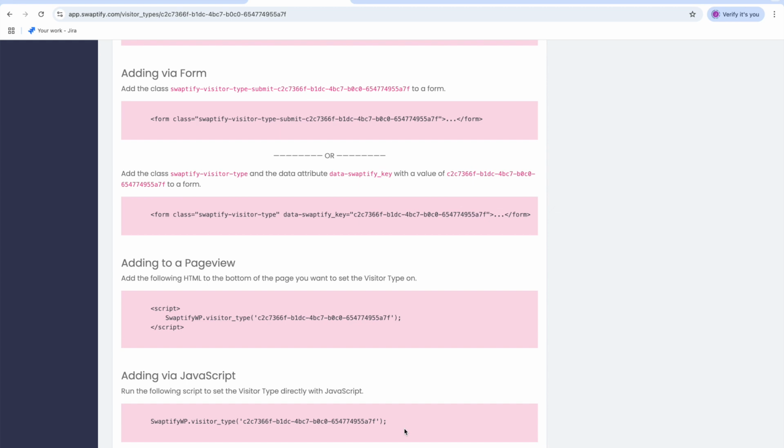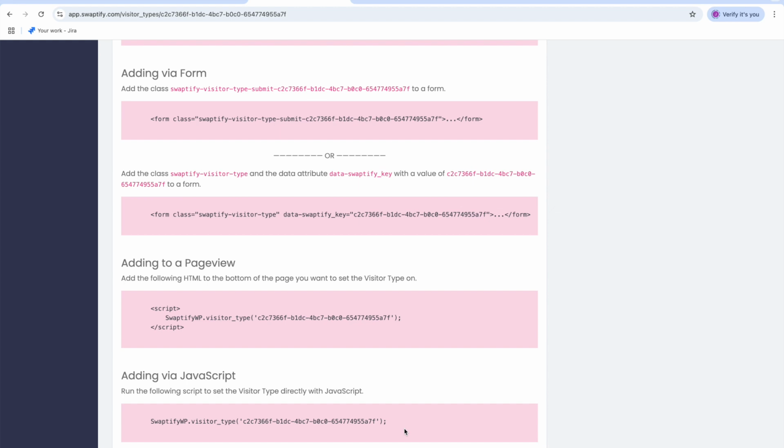Let's say someone owns both a cat and a dog, so they're looking at both dog and cat content. Or they're a dog person, but they accidentally click on a cat page. In that case, you might not want their Swaptify session to automatically switch to cats just because they clicked on one cat page.